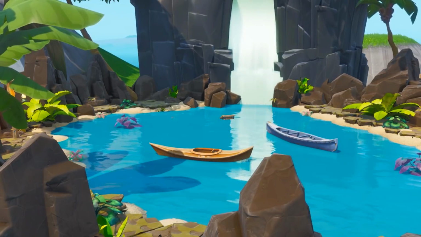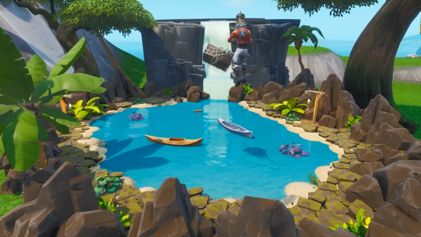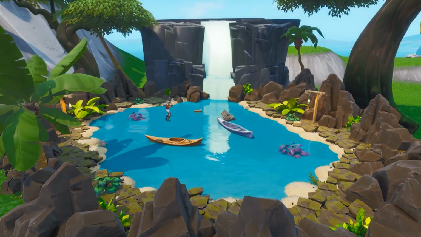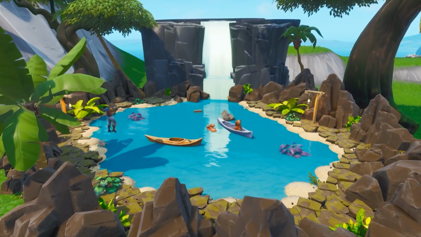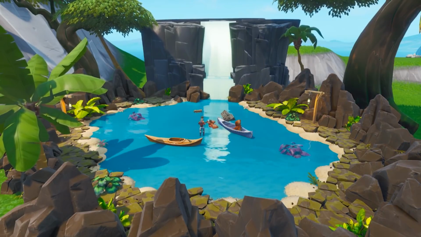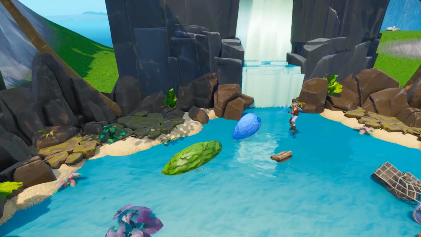Then I put a box in the water, because pollution. And then some more boxes getting dragged by the boat. Now I do kind of go a little bit overboard here, as I start to put a lot of stuff in the water, to the point where it's like, okay, pollution got out of hand here. So I had to remove a bunch of this stuff later. Not too much of it, but a couple things.